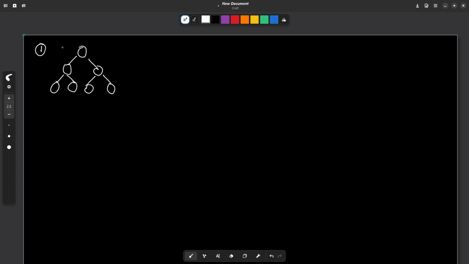So for example, this is 0, 1 and 2, right? If you know what all the nodes in level 0 are, what all the nodes in level 1 are, and what all the nodes in level 2 are, then you can easily write down the first and the last node of each level. So what you can do is have a level variable, initially -1, and for this node it is going to be 0. Whenever you encounter a node which has a level different from this level variable, that means you have started a new level.